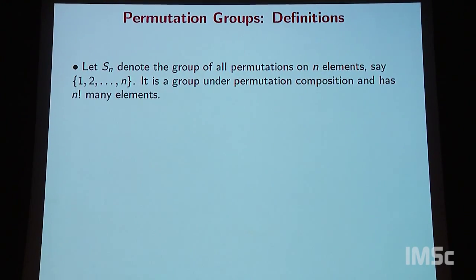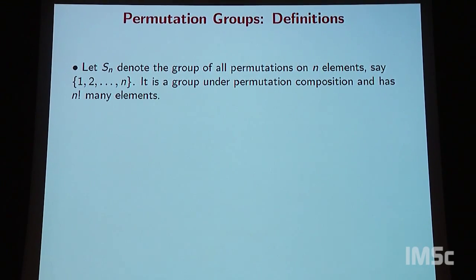So begin at the beginning. Sn is the group of all permutations on n elements. You know what permutations are, simply bijections from 1 to n to itself. And you know how to compose permutations. They form a group. Identity is the identity permutation and so on. You know how to invert permutations. And you know that this group has many elements in it. N factorial is large for me, even when n is only moderately large.